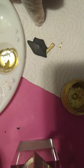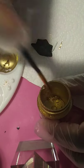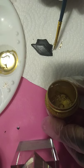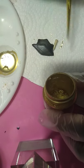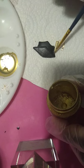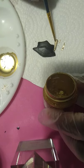Now, because I opened this right on top, a little bit of my gold dust splattered on my hat. I'm going to see if I can take a clean brush and dust that off. If you have any questions or comments, put them down below. I'll be sure to answer those. The same way I'm painting this gold tassel, it's the same way you're going to put the disco black on the cap. Now you don't have to do this step for the black. That's optional.